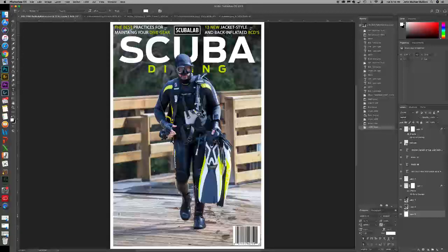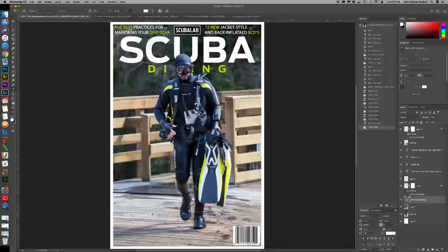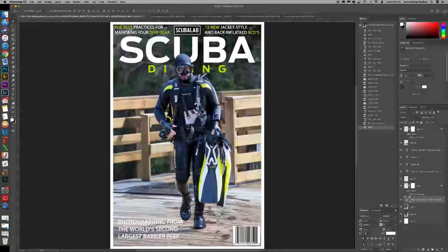Let's create another story down here. So I was playing around with the background and started typing — remember whatever layer you're selected on, it's going to place that right above that layer. So I was on the background, so then it's behind everything. I need to bring it to the front, in front of the image itself. Now to help make this stand out from the background, I'm going to go ahead and grab our shape tool.